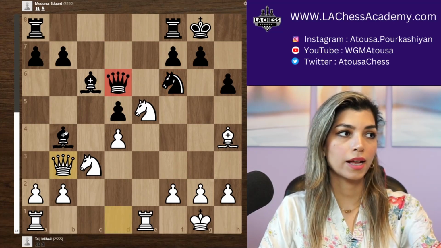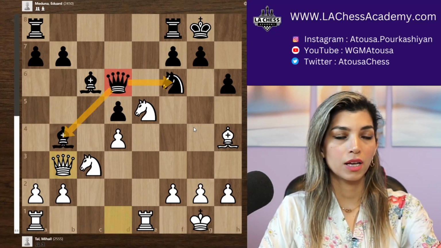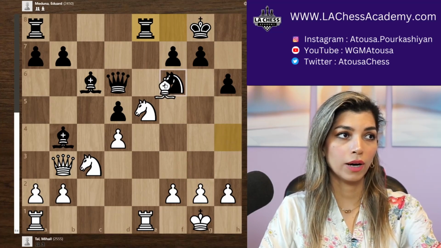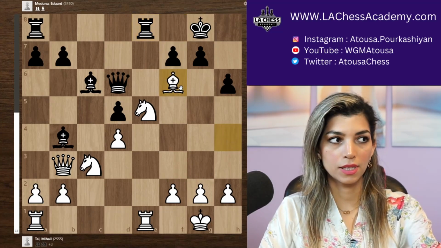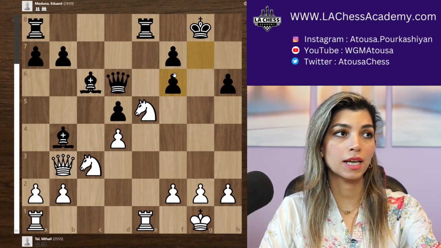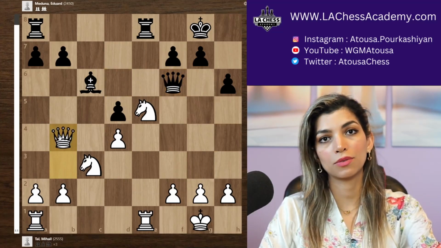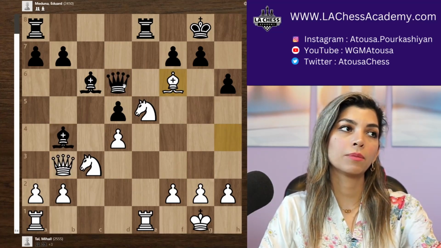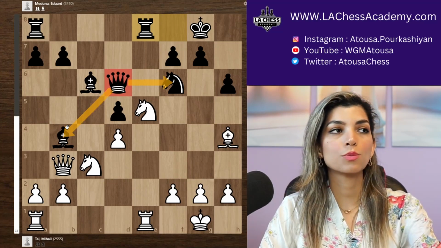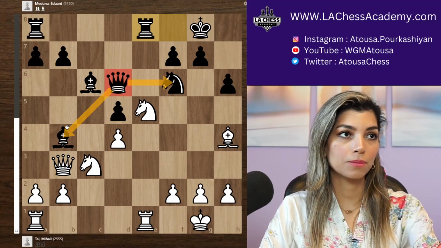Now this queen is kind of overloaded, and here black played bishop a5. But let's say if black plays something like rook e8, white can capture the knight on f6, and now if g takes f6, black's pawn structure can get destroyed. And if queen takes f6, we can take the bishop on b4. That's why earlier I mentioned that this queen is overloaded. It means that the queen is protecting more than one piece at the same time.